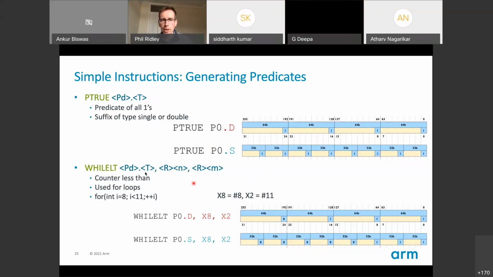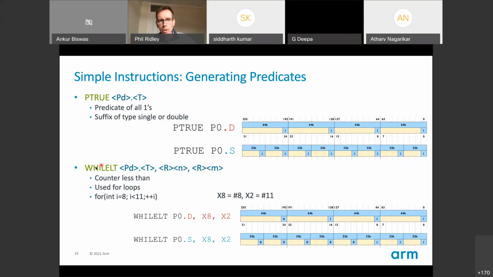A more complex instruction is the while less than predicate instruction, which is basically a counter for when these two operands are working. So there's the lower one and the upper one. Basically you have a counter that increments by 1 starting from this operand, and checks when that counter is less than this operand here.